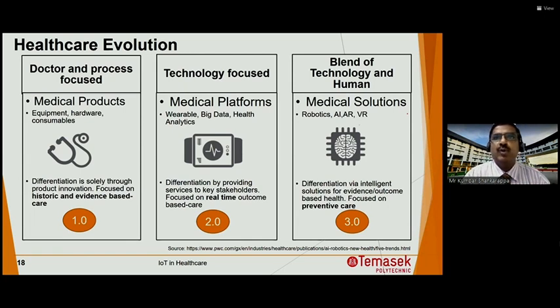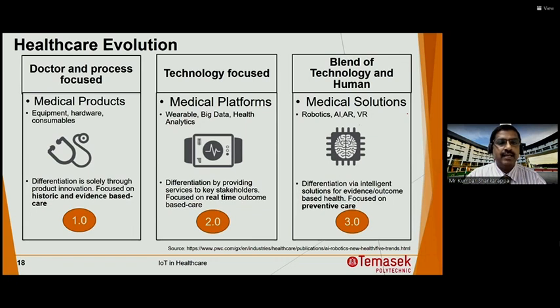If you talk about automation, they have 1.0, 2.0, the evolution. Similarly, in healthcare as well, we have this evolution. If you look at 1.0, we mostly focus on the process and the doctor. Here we have a medical product, the hardware, the consumables, and so on, right? So the outcome is focused on evidence-based care here.